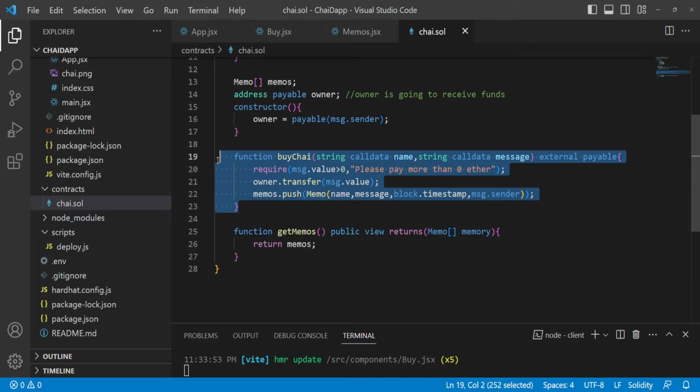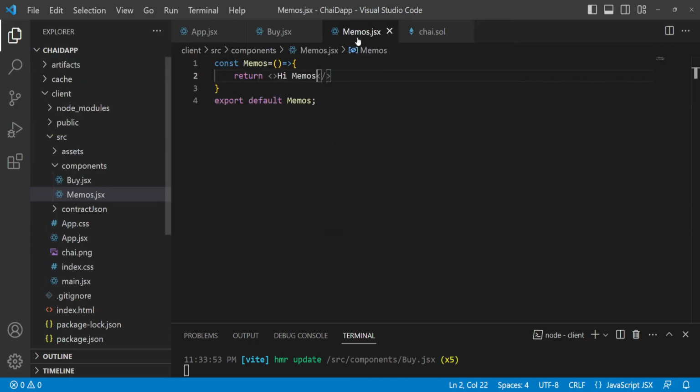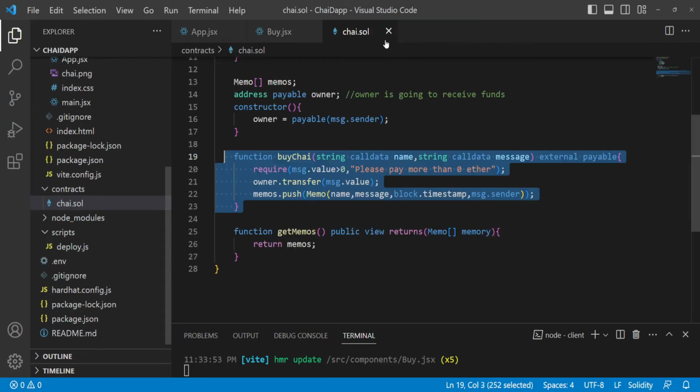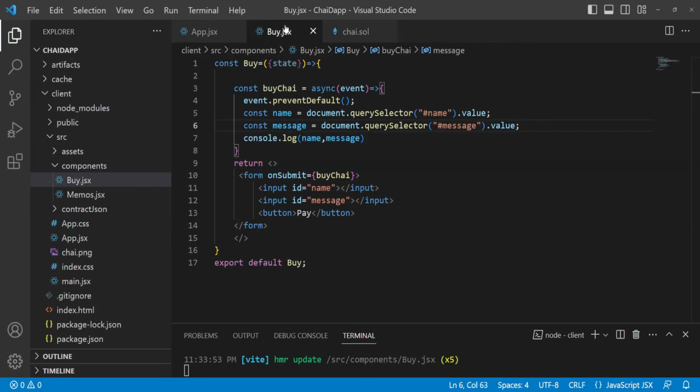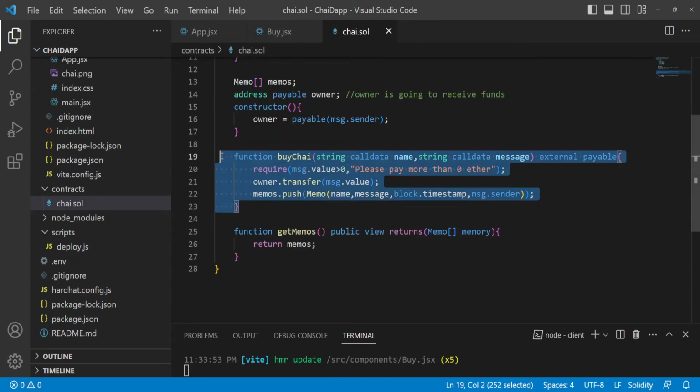Now here comes the interesting part. Since I want to call this buyChai function, I require one important library, and that library is the Ethers.js library, because our React.js code is not capable enough to talk to the smart contract code. And when I'm saying this smart contract code, I'm not talking about this smart contract, because our smart contract is already deployed on the Goerli test network.